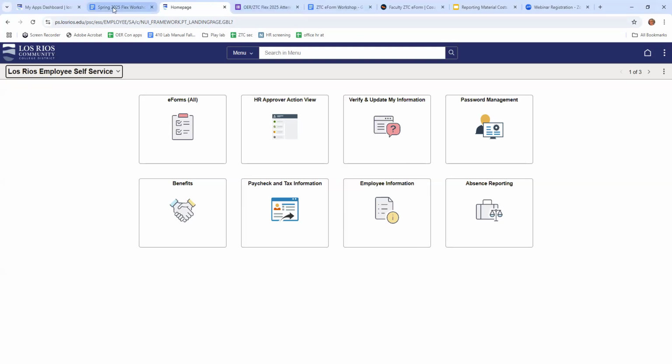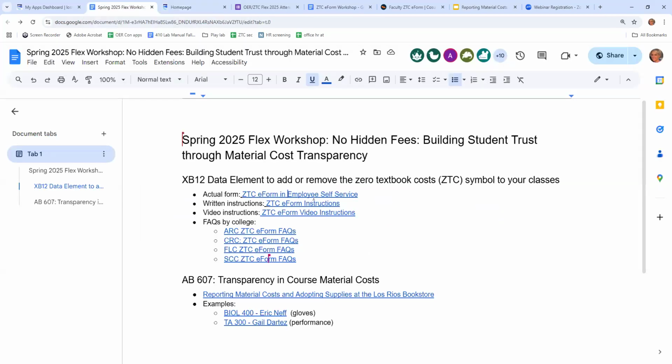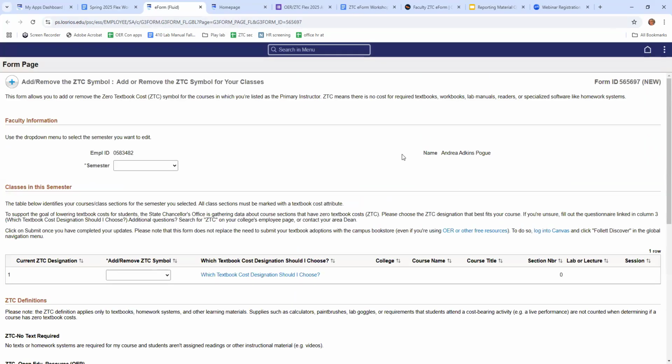I'm thinking maybe I have the wrong link in that form because it's supposed to take you directly to the form. It should take you right to the form, which looks like this. I'll double check that link and make sure I have it correct. As a quick note, I think sometimes if it stops at the login screen, it forgets where it's supposed to go. So if it doesn't take you directly to the form, try logging in and then just click it again, and it should go to the form, like it did here. Thank you, Megan.